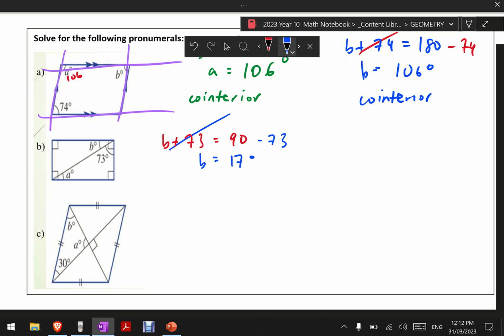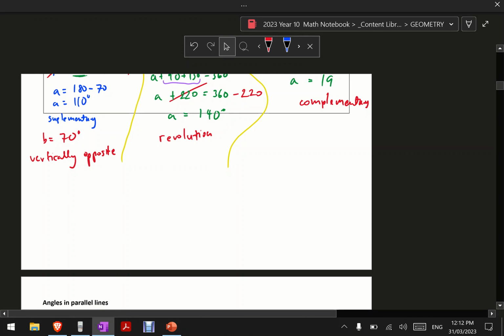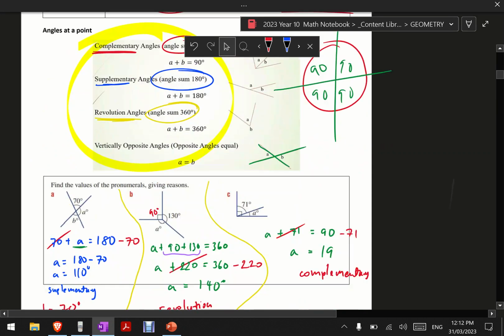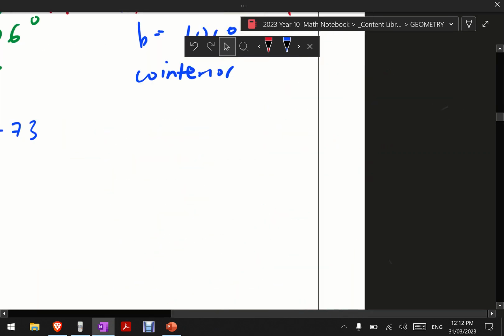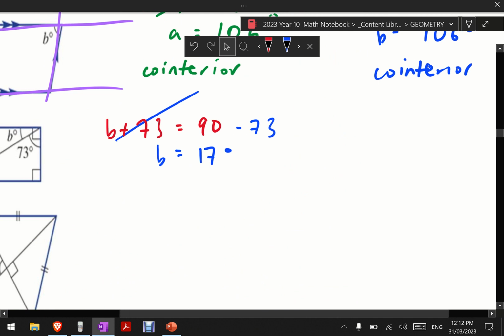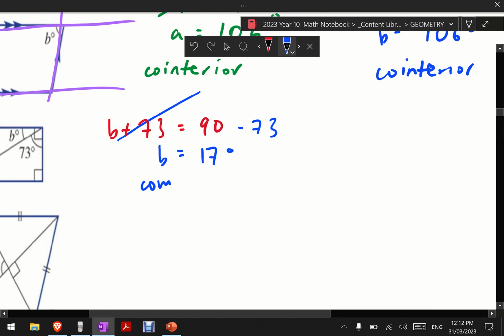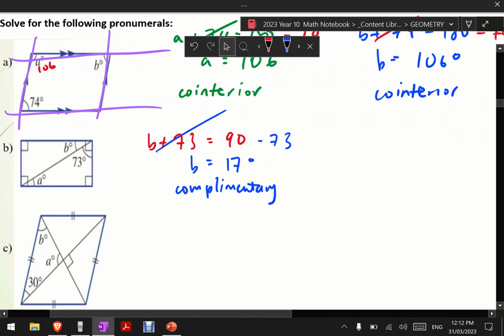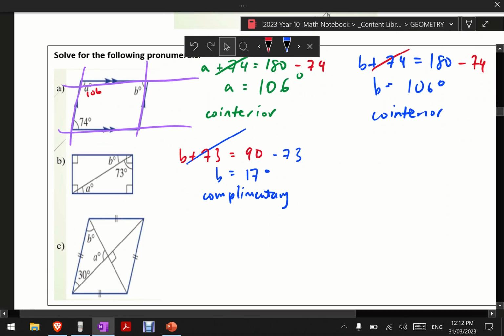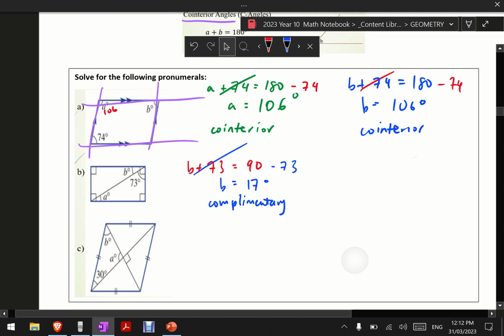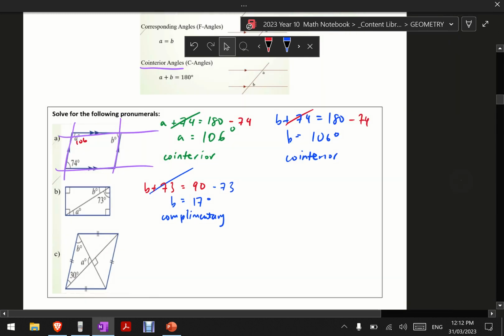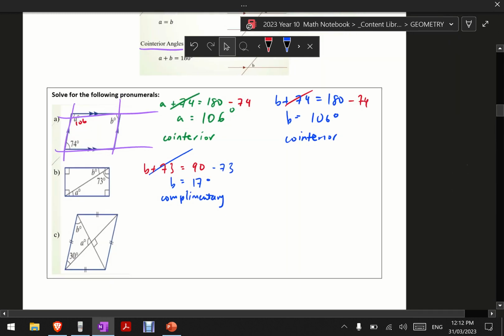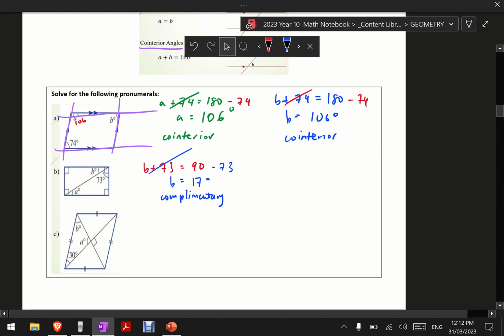And you would write, was it supplementary or complementary? I can't even remember. Always look back at your notes. It's complementary. So you might forget, but we know that that is complementary. For everything we get, we have to write a reason. That's what they want in year 11 and 12. So just look back at it. It's not that hard.